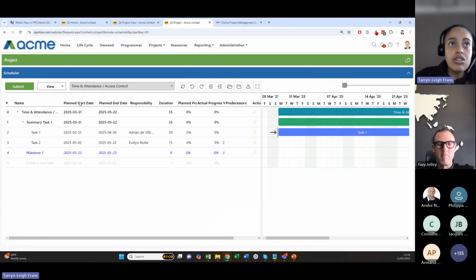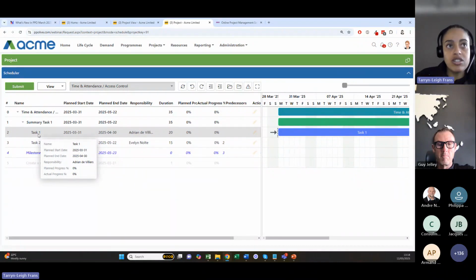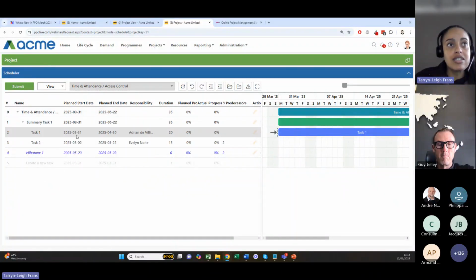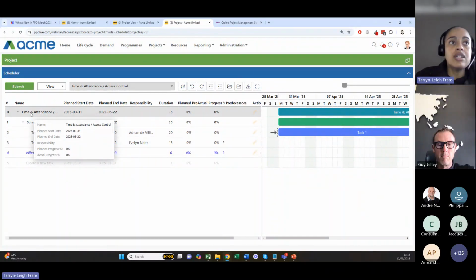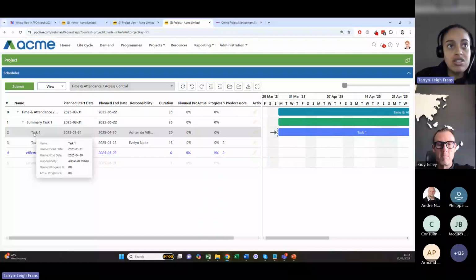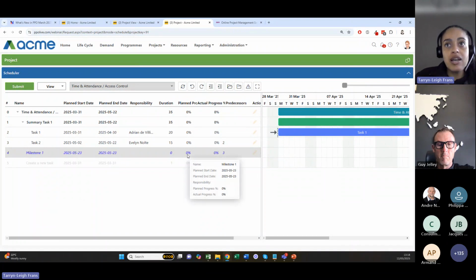The start date of your project will be determined by the start date of the very first task that you have. So you'll see the summary task as well as the project task start date is determined by the start date of your first task. So that's important to note. You have the ability to show summary, which is your project task, your summary task, and then milestones. So the ability to indicate different task types is available to you, like you would in any other type of scheduling tool.